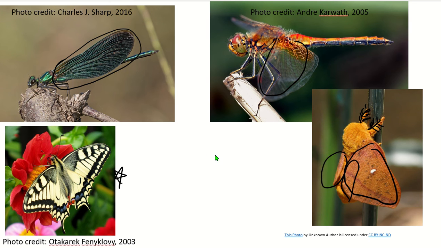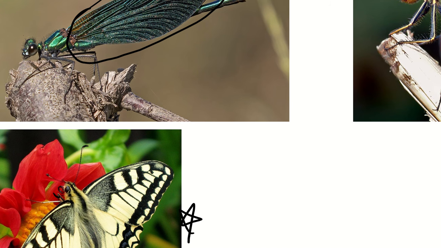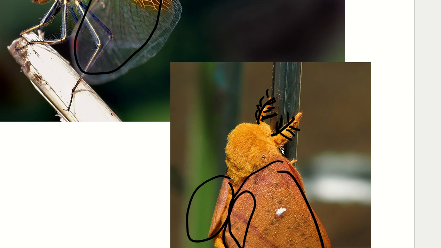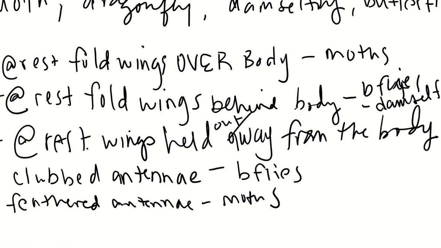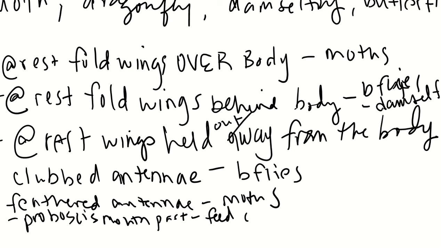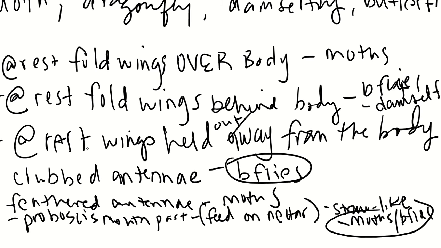Okay, and now some other features that I know, and one that we can see here, are something different in their mouth parts. Hopefully you remember that butterflies have these proboscis, which you can't see here. So we're going to write that down. Remember, that's like a straw. And so this is going to be moths and butterflies. I'm just going to circle these here so you can see them.